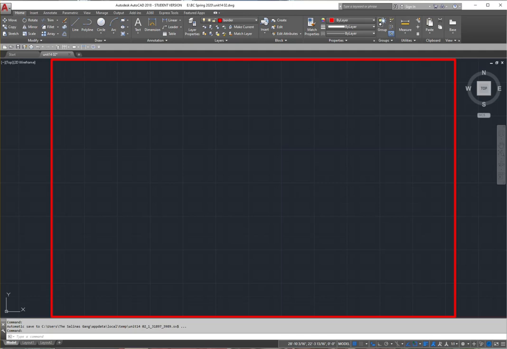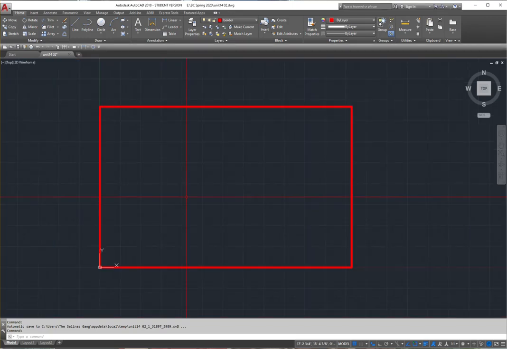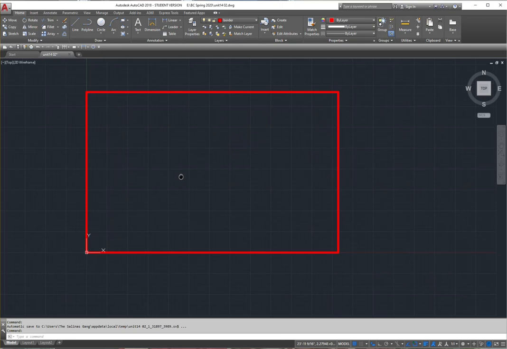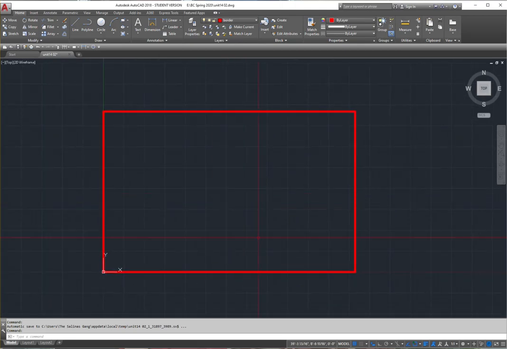I'm going to do part of the exercise, and I'm going to show you how you're going to input some of that information that you are going to need for your exercise. You'll notice that I already have a border right here. You will create a border, and I'm just moving around. You'll have to create this border right here. It's going to be a border that is 64 feet by 40 feet.